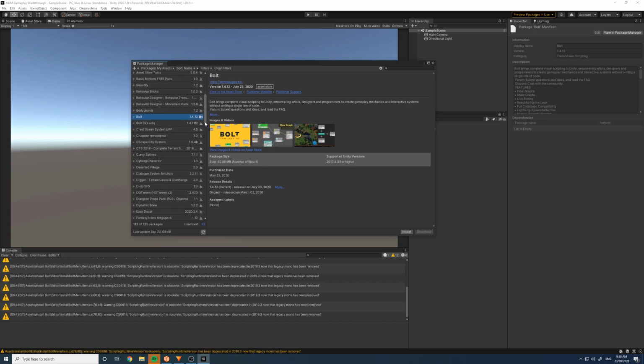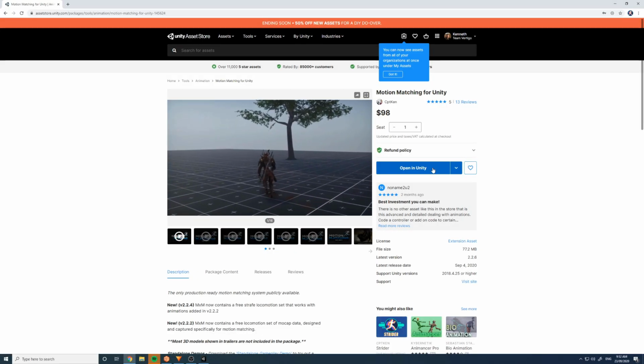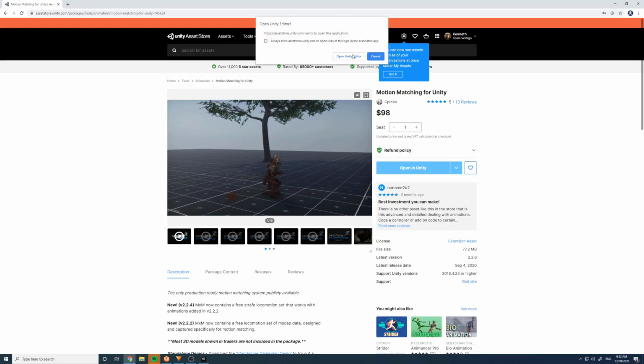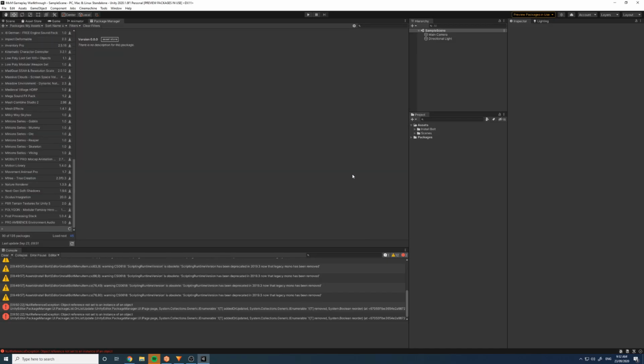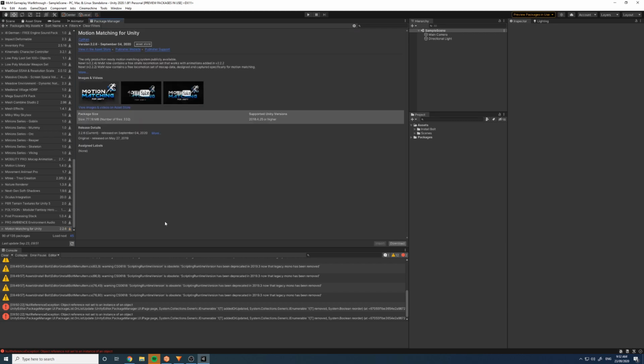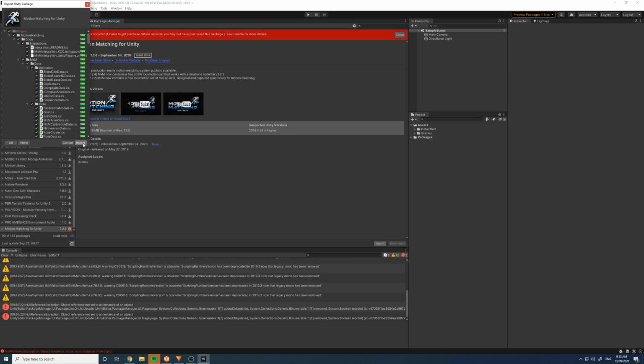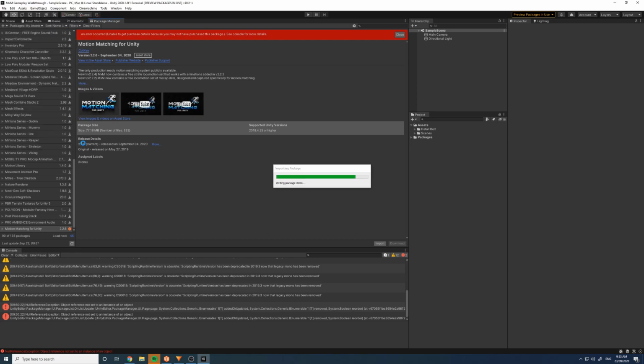It's supposed to add it for me. Let's find out. Otherwise, I'll just load it. Alrighty, here we are, opening Unity. Yes, I could have just downloaded the package that I have myself, but I'm on a different PC, so I'd rather just do it the way you guys would have to do it. It's added it now to my package manager. I'll hit download on that, and we shall import it, and I'm just gonna import everything.